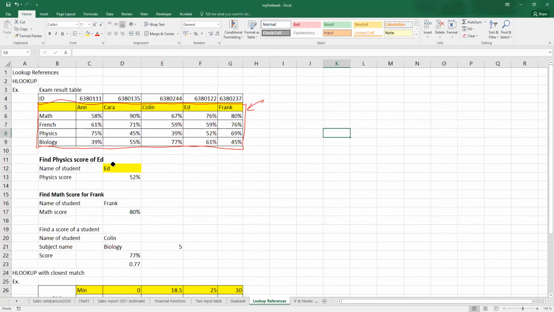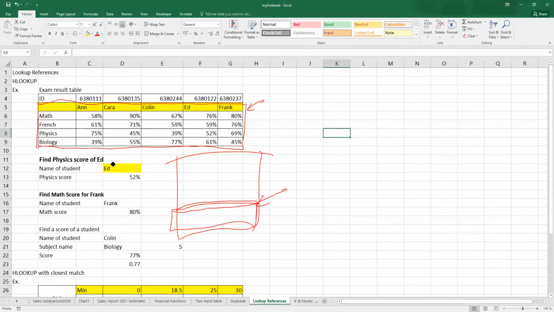So the first row here means the first row of the table you identify. If the table is very big and your data is located here, then you just use the first row here without any problem.